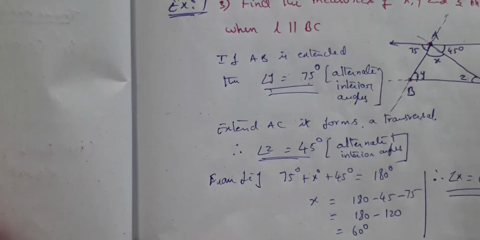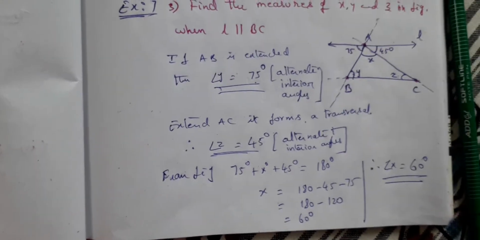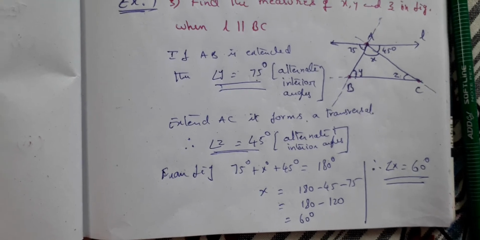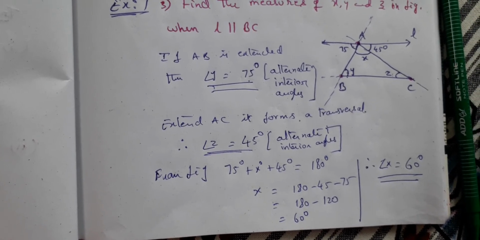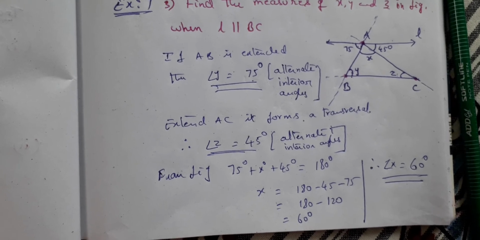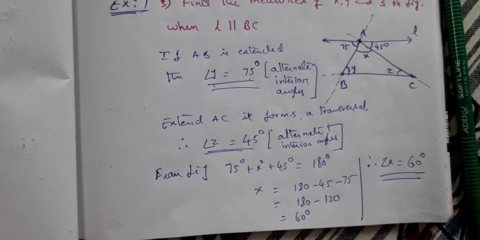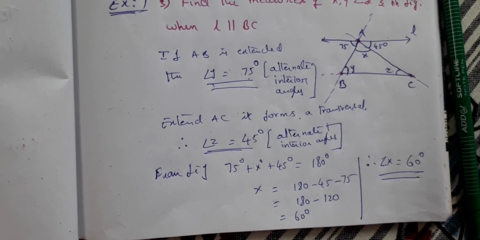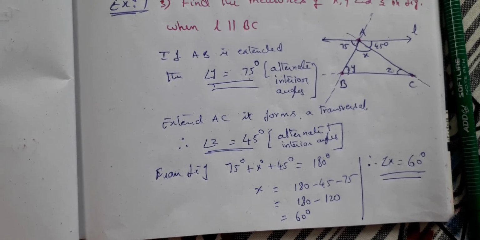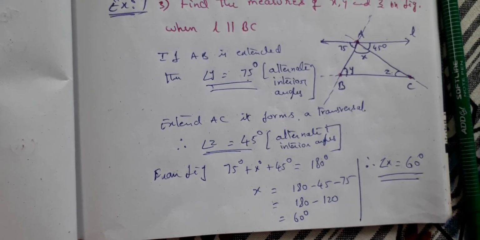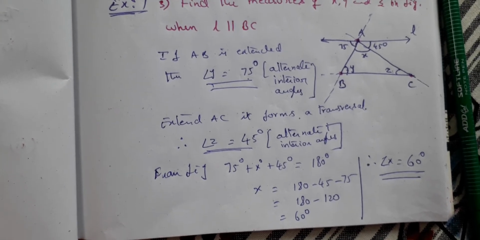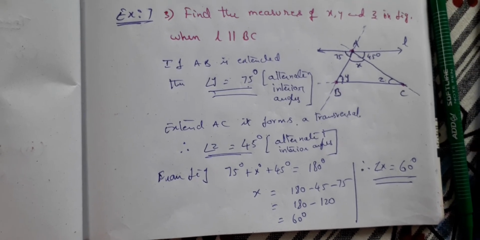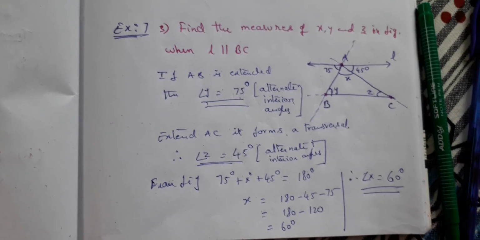with reasons. See, whenever you are dealing with geometry, especially with the rules, whichever conclusion you are coming to, it will be depending on a particular rule. So it is a must for you to write just beside the equation or just beside the step which rule you are using to come to this conclusion. That is what we call reasons. Okay, take the screenshot of this.